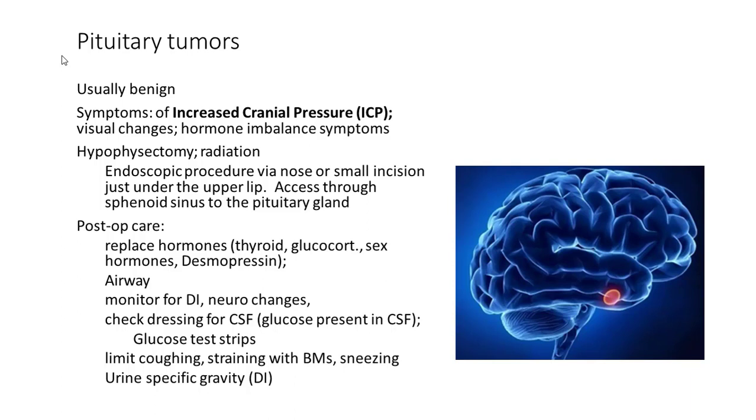We're going to want to watch them for neural changes because they're in there digging in the brain. And so we're going to do our neuro checks. Going to check the dressing for any cerebrospinal fluid, and that actually presents as a ring. It's the only body fluid that really does it, and I have never seen it, but I've never worked in neuro, but it will cause a ring on the old dressing.